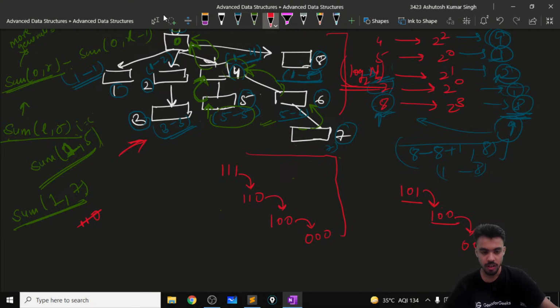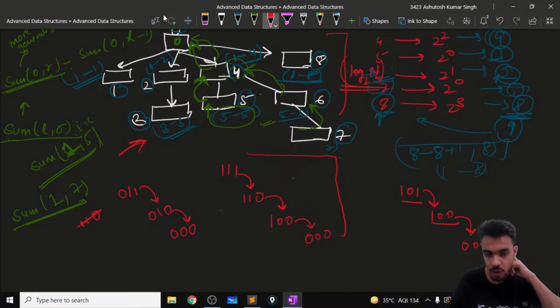Now suppose we are talking about 3. The binary representation of 3 is 011, and its parent is 2, and the binary representation of 2 is 010. And the parent of 2 is 0, whose binary representation is 000.